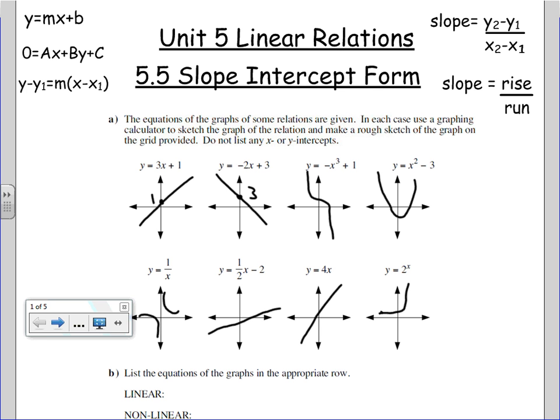So you should start to see a couple trends here. The Y-intercept is that constant number that's kind of hanging out at the back. The Y value always is the last number right there when it's in this type of form. So what do you think the Y-intercept is for this one? 1. We don't even really need to look at our calculator to figure out where it is. What do you think the Y-intercept is of the next one? Yeah, it's -3. Sure, it's x squared, and we're not used to seeing x squareds, but the Y-intercept is still the same. It's that extra constant number on the back.